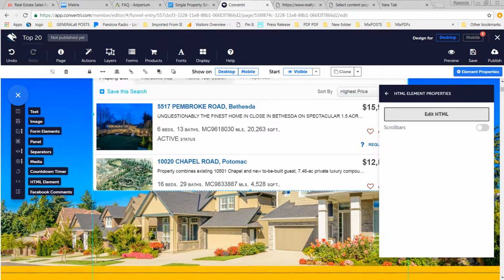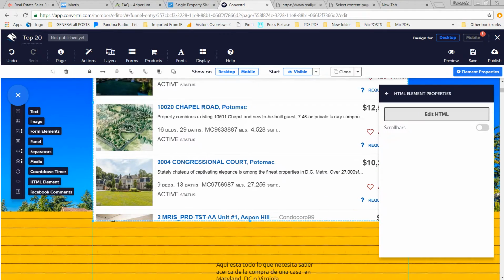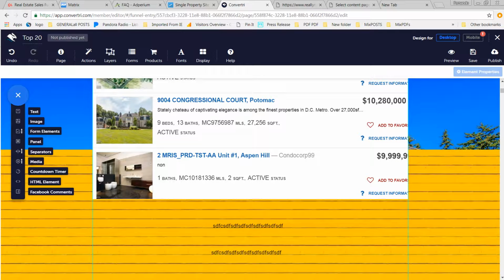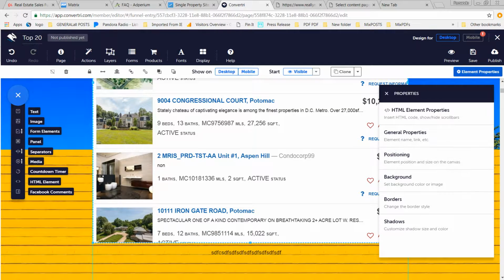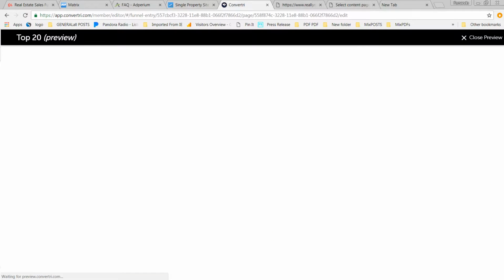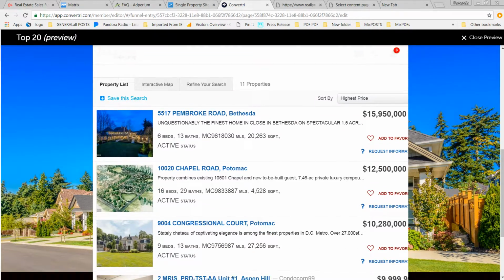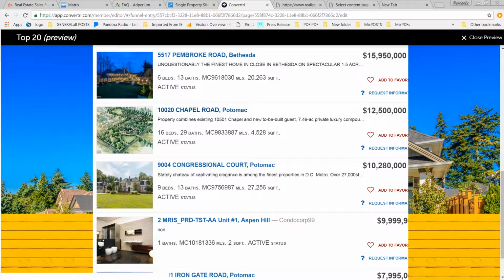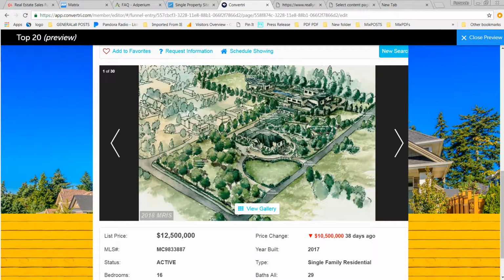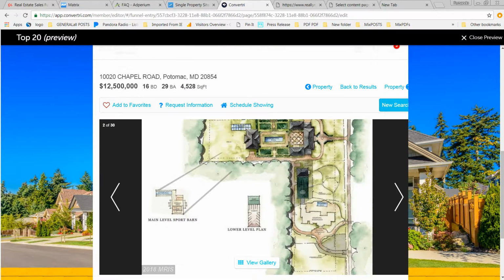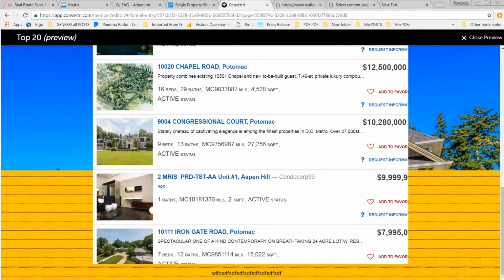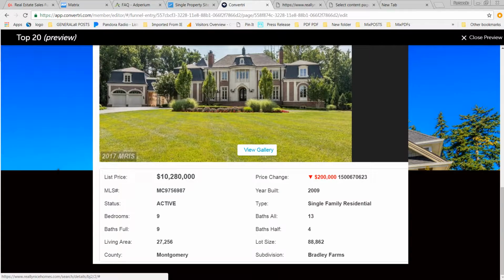All right, and I can actually make it bigger as much as I can. Let me take this out. So the way it's going to look, we're going to preview it, and here it is. Obviously I need to extend this a little bit more so it can be more readable, but all these links work. So if somebody wants to see this property, they're going to go directly there, and they're going to stay within the property itself, and on the funnel itself.